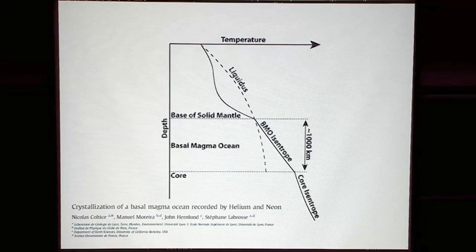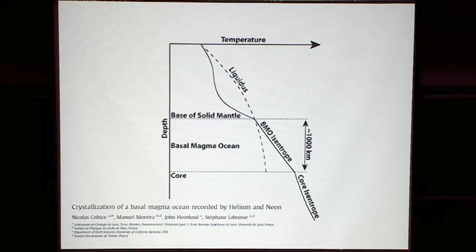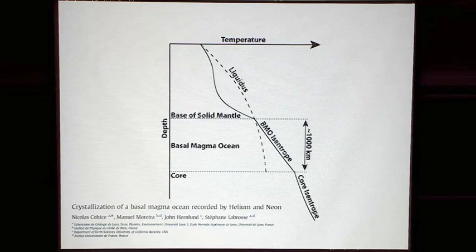I don't think it's there now. I don't think seismically you have it. You have an ultra-low velocity zone. I think it's a little bit of a stretch, frankly, to say that that's the end of the basal magma ocean. It means we're living in a special time. But it's certainly possible, just because of the temperature profile near the core-mantle boundary, that you happen to be close to the solidus right now. I could give a whole other talk about core-mantle interactions, but I won't, because I'm running out of time.